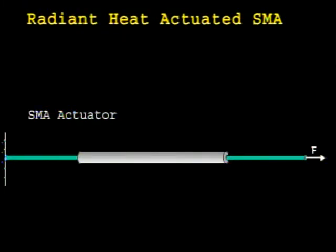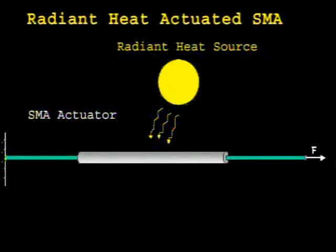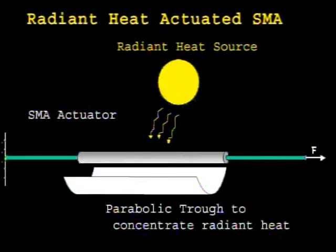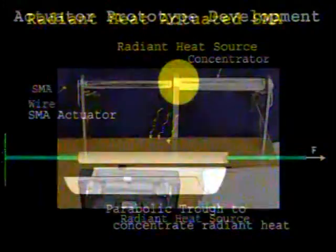Consider the proposed actuator system depicted here, consisting of a support cable with an integrated shape memory alloy center. When properly controlled, this actuator is capable of changing length and producing significant tensile forces. In the space environment, solar radiant energy is a readily available power source that will be harnessed to drive the actuator. The actuator is completed with an energy collection mechanism to concentrate radiant energy into the SMA, for example by using a thin film lens or parabolic trough. This concentrator controls the level of input energy or shields the SMA to allow actuator cooling.